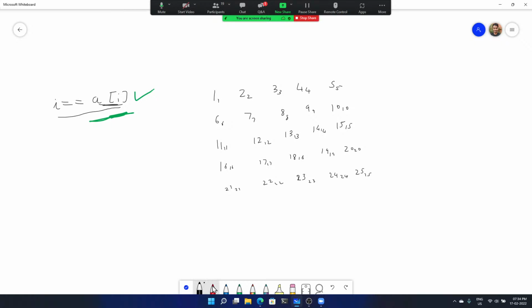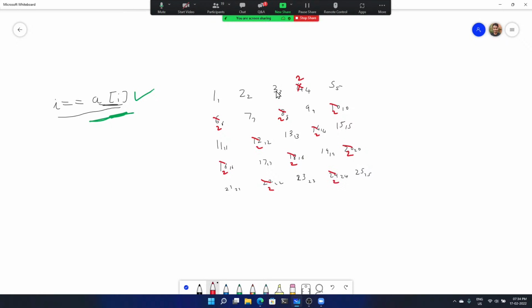So let's go to 2. Now go to 2's multiples and I say okay, 4 is divisible by 2, so instead of writing 4 I'll write 2 here. Then for 6 I write 2, for 8 I write 2, for 10 I write 2, 12 I write 2, 14 I write 2, 16 I write 2, 18 2, 20 I do 2, then 22 I do 2, 24 I do 2.